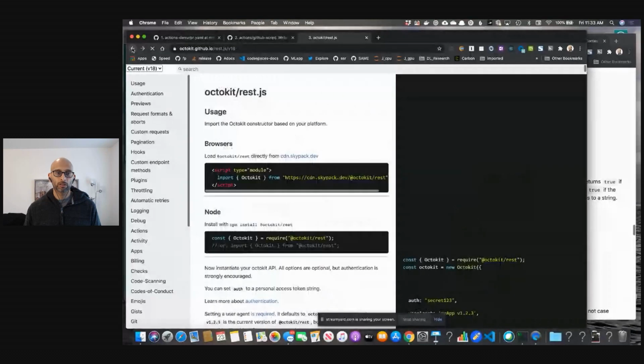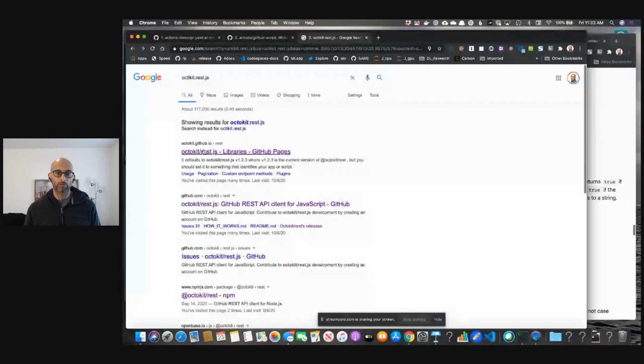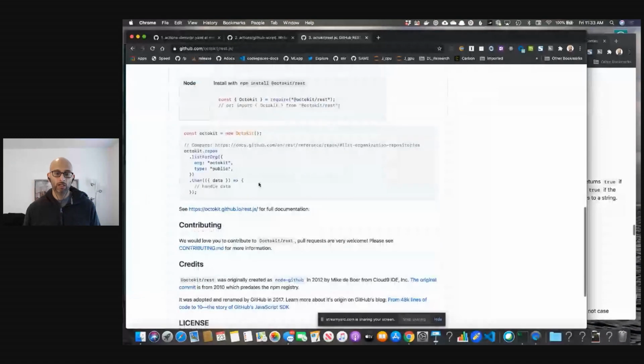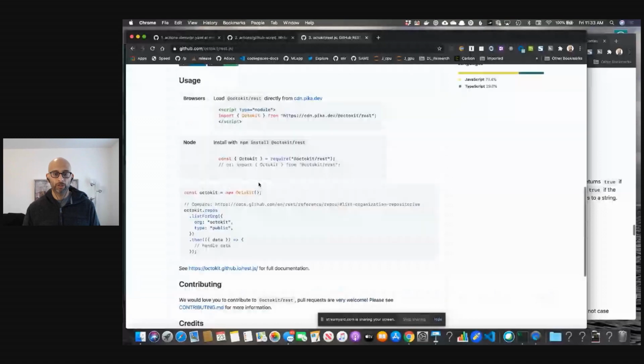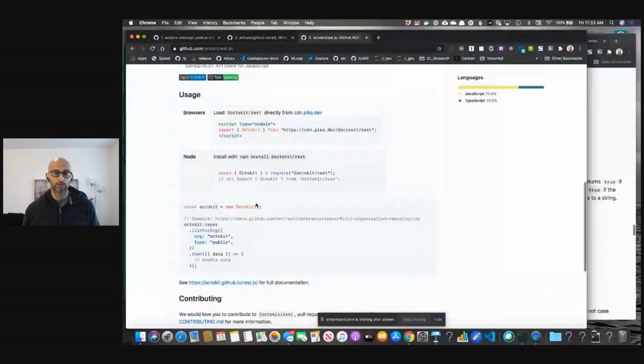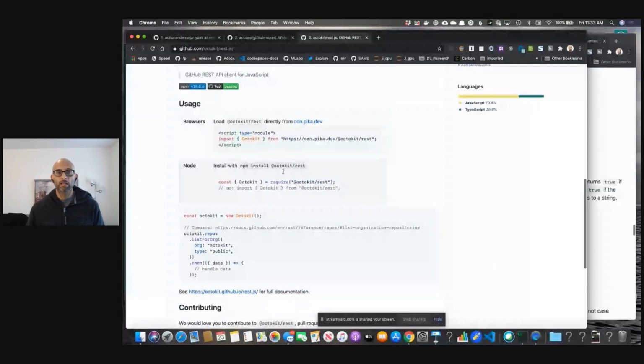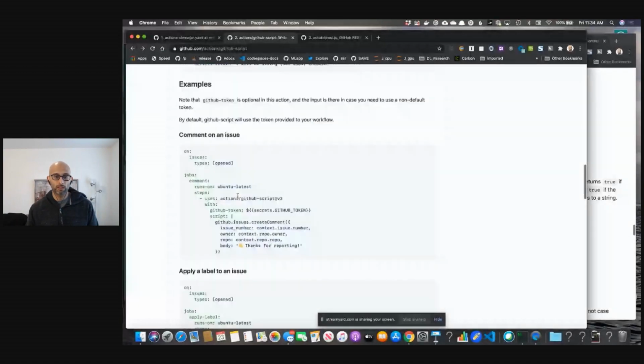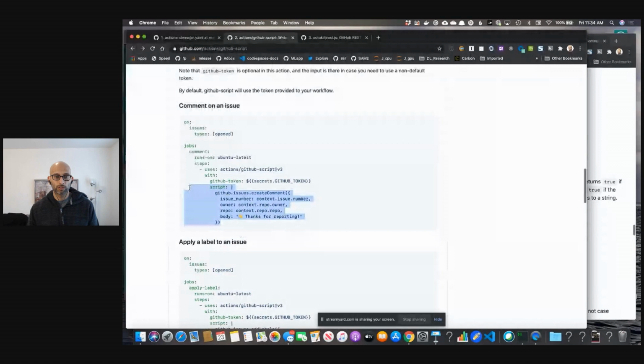Actually, let me look at the GitHub repo. It's a little easier to see on the README. Yeah, you instantiate it, and then oftentimes you have to put your token in there to authenticate yourself. And so that's a little bit cumbersome. You don't want to do that. So what this does is it makes it easy. You can just have this script in here.